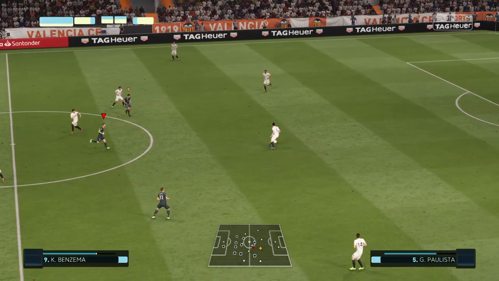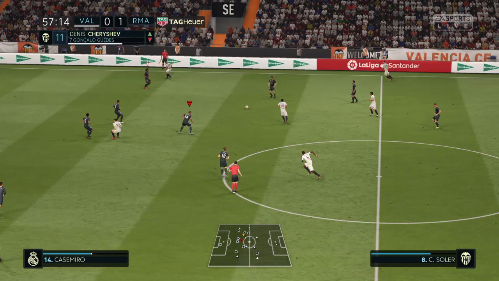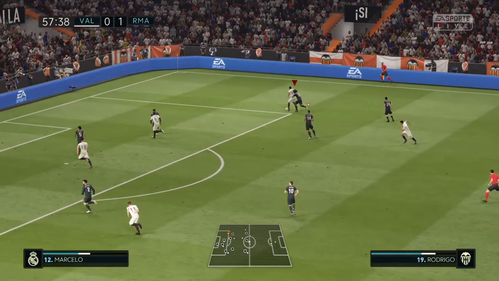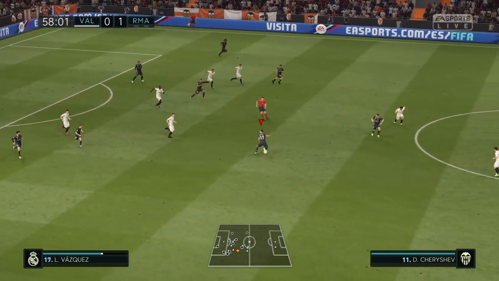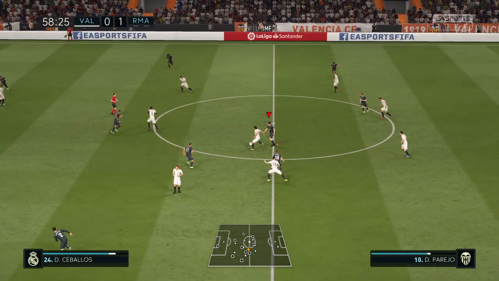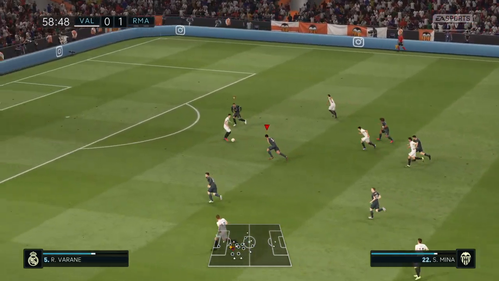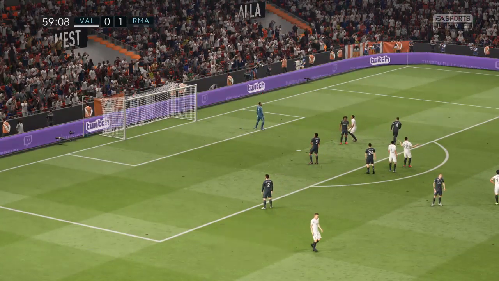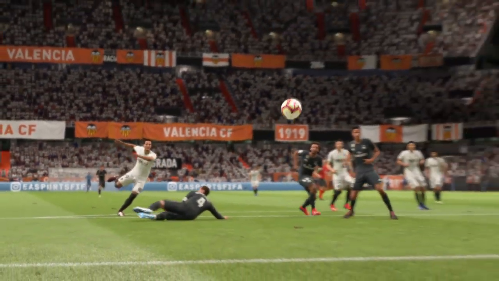Dani Parejo. Gabriel Paulista. Rodrigo. Building steadily here, keeping possession. Can really get at the opposition here. Saw the pass coming and got there first. Modric. Too much pressure for the opposition who've lost the ball. Kondogbia. It's a great understanding here. Rodrigo! Not far away at all, but they're still behind. And they're well on top, and they will be confident they'll get another chance at least.